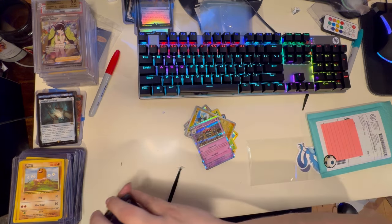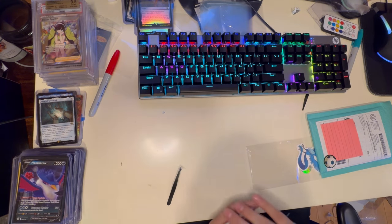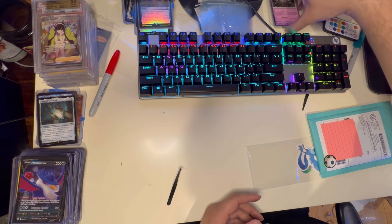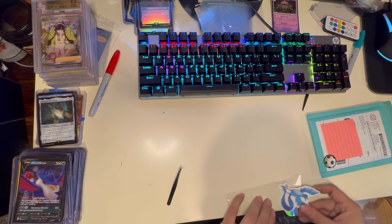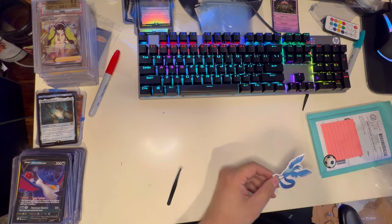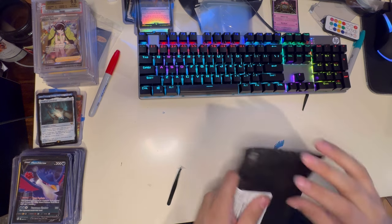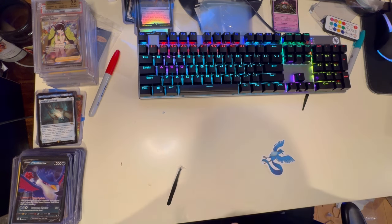If you know what that's all about, you know I'm taking these cards over and they're gonna go to PSA. And the reverses are nice too. And the cute little sticker I give you. Make sure there's nothing else in there. It's good to go. Let's move this here. All right, so on to the next pack.